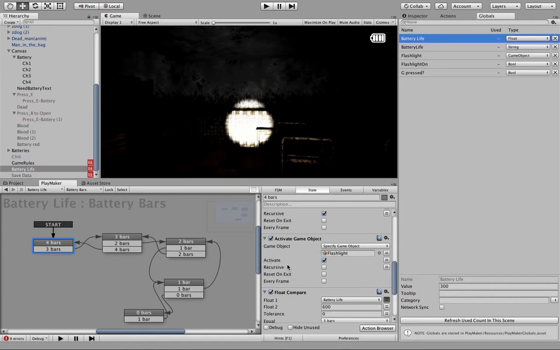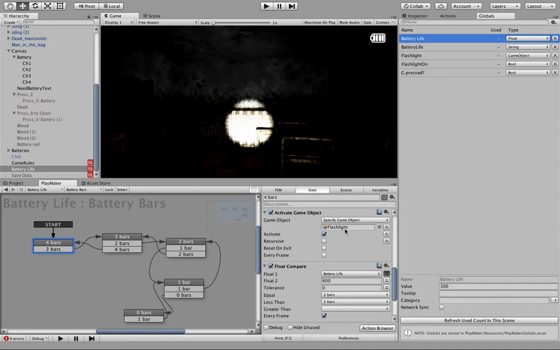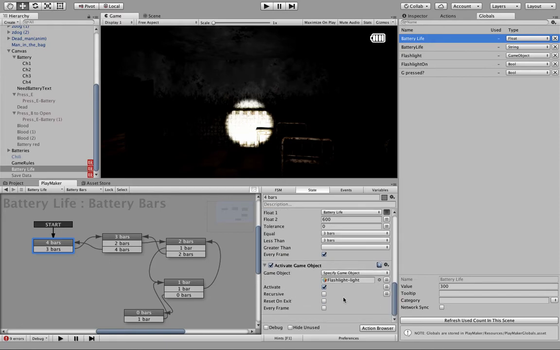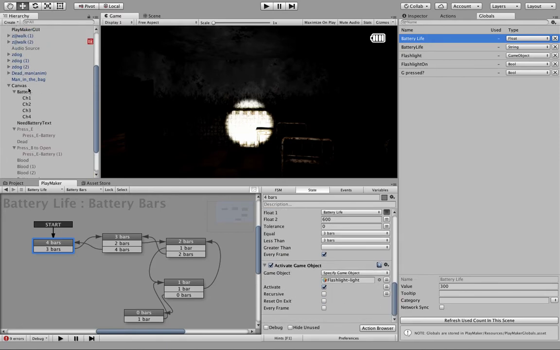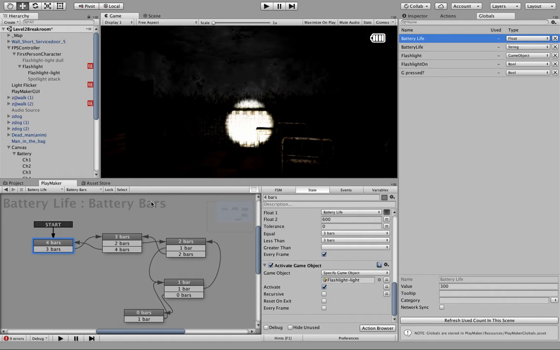But more importantly, and you'll see why later, you want to activate your flashlight. The greatest thing about Playmaker is that if the flashlight is already active, it won't deactivate it. You get what I'm saying? You want to do that because there are going to be times where your player runs out of batteries and you want them to find batteries and it turns it back on immediately. Also, since I'm doing something a little bit more unique with this game, I have 2 different flashlights. I want to make sure I turn this flashlight on, not my spotlight attack, which is another story.